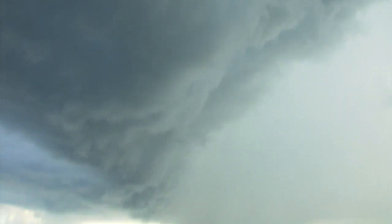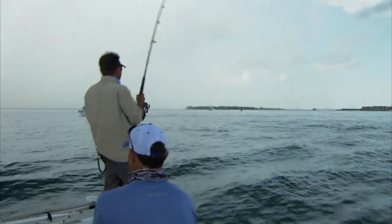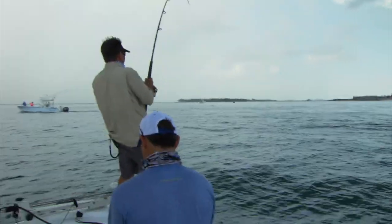We ended up right there all around, and then here comes the storm. I mean, it's a soaker. Goodness, that thing blew right up, didn't it? We're not staying out here for 2 hours, Rich, I can tell you that. The tarpon tempest has already happened.